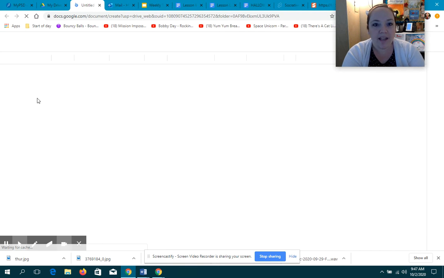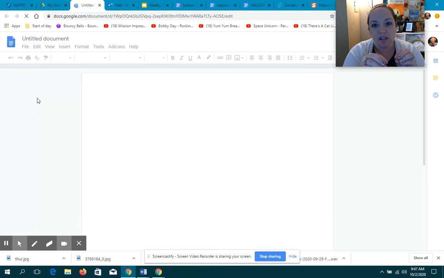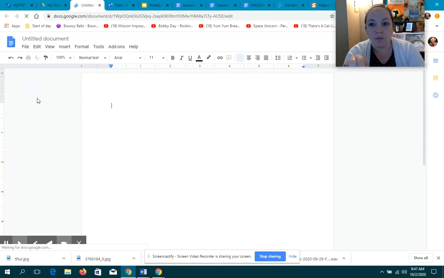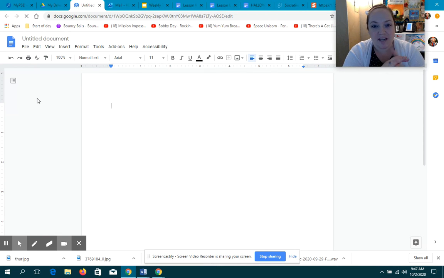And the reason why I like to go to my Google Drive and not just click, maybe you have a little bookmark on the bottom of your bookmark bar on your Chromebook, so you don't have to go to your Google Drive. I like to go to my Google Drive anyways, just because I make sure then that my document is actually from my drive. Every once in a while, that little bookmark link does something weird and wonky. So this helps.